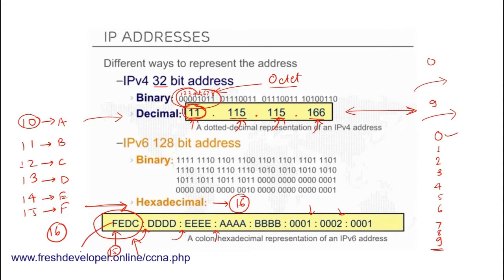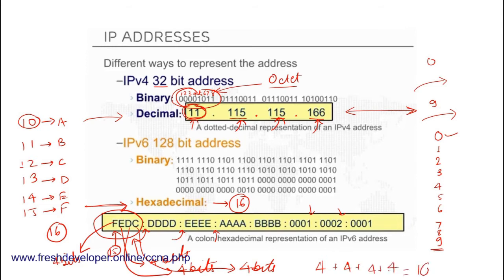Because in one group, this one F is having 4 bits, and this one character is having 4 bits. This D is having 4 bits, and C is also having 4 bits. So total bits we are having before the colon is 4 plus 4 plus 4 plus 4. Means total how many bits? 16 bits. Correct? So that's why we do not call it an octet, rather we call it a group. We do not call it an octet because there are not 8 bits. If it was 8 bits, we used to call it an octet, right? But as in IPv6, we are having more bits, 16, so we call it a group. Correct?